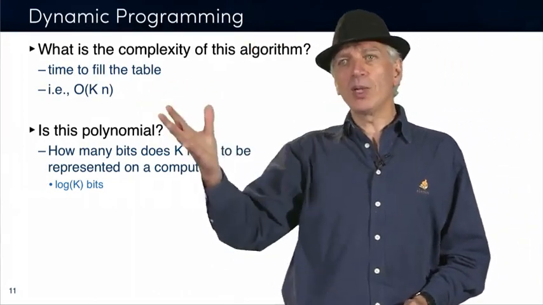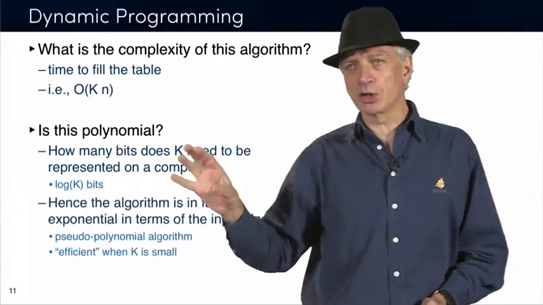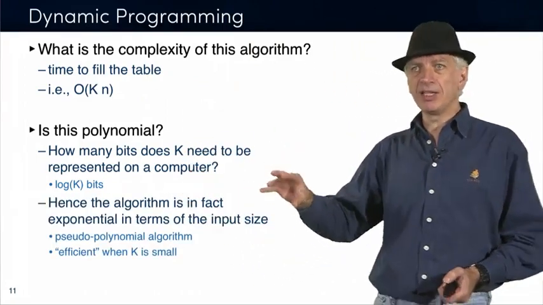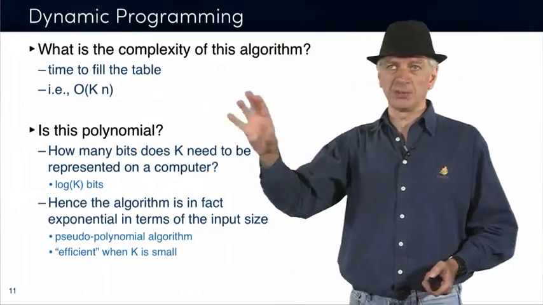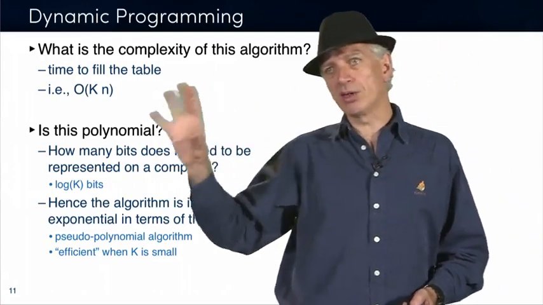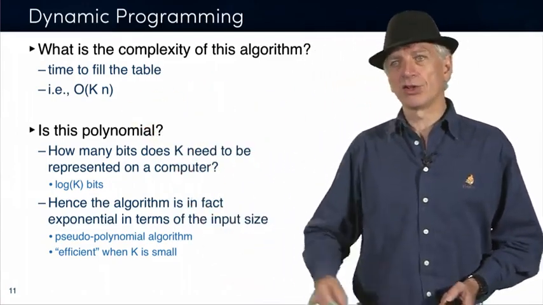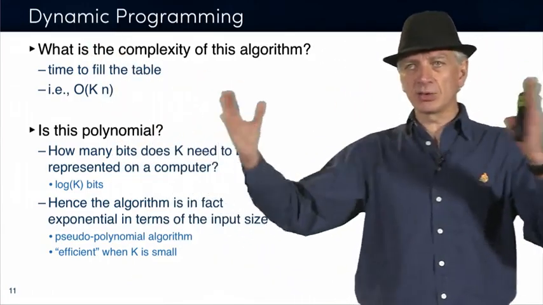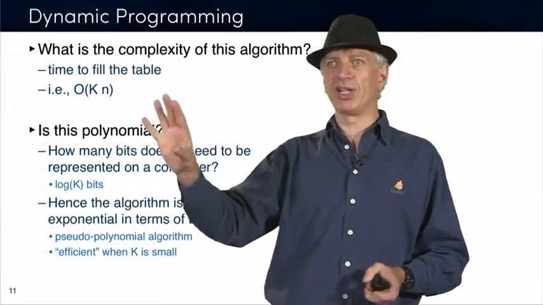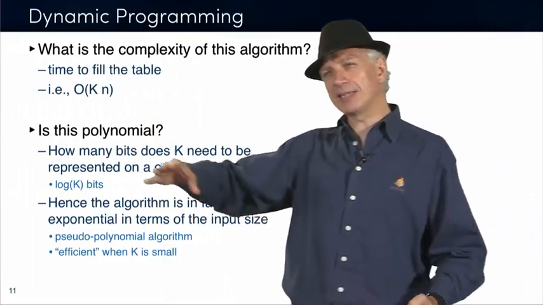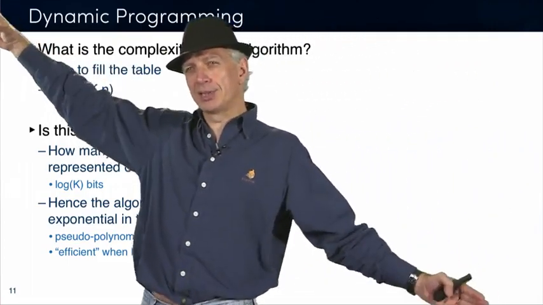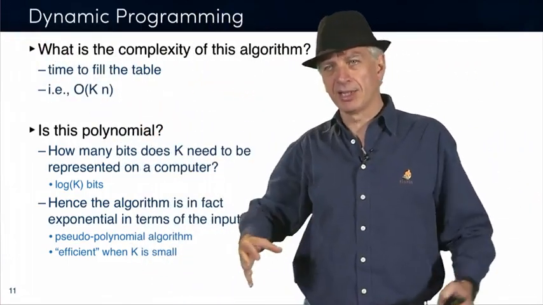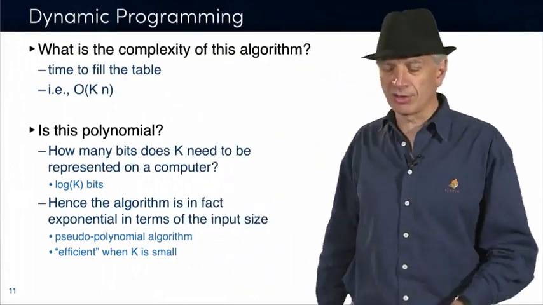So what do we have here? We have an algorithm which is called pseudo-polynomial. That basically means that if these numbers are small, this algorithm is polynomial. It works very well when the numbers are small. So every time you have a knapsack whose capacity is reasonably small, this is a very efficient algorithm. If the capacity starts getting huge and you have a lot of items, you are going to get into some issues.